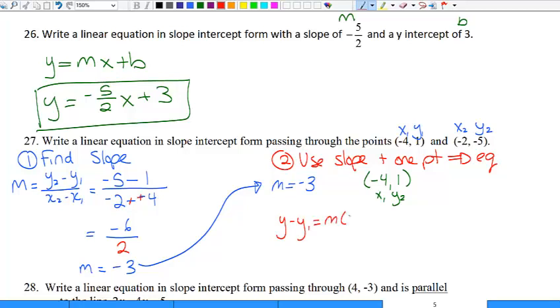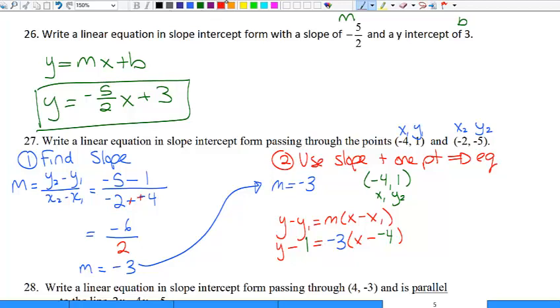So I'm going to go ahead and write the formula out. If you get in the habit of writing the formula out every time, then you start memorizing it. Y minus y1. Well, who is my y1? That's 1 from the green, okay? Equals m. Who is the m? Well, that's the -3 that we got in step 1. Parentheses x minus, because there's a minus in the formula, x1. Now x1 happens to be -4 in green. Okay, so I hope you understand where all of those values came from.